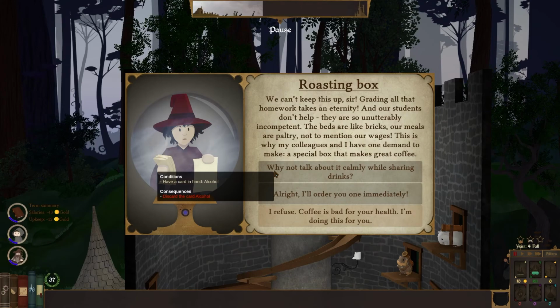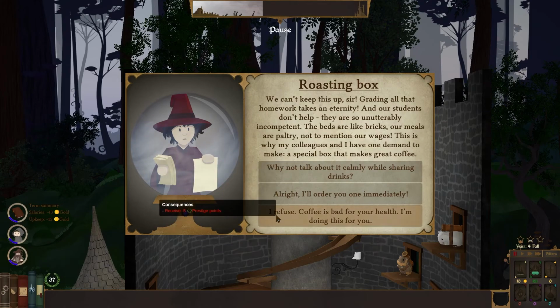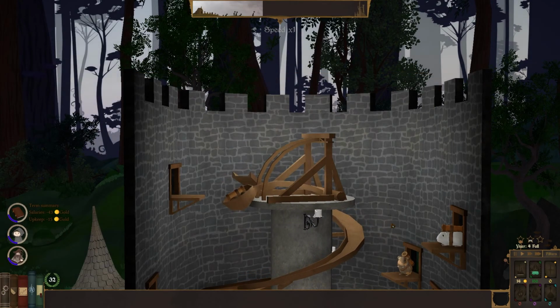Well, if we had alcohol, we could discuss this over drinks. If I had gold, we could buy one. But we don't have any. We just lost 5 prestige.